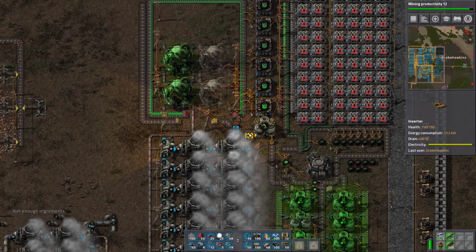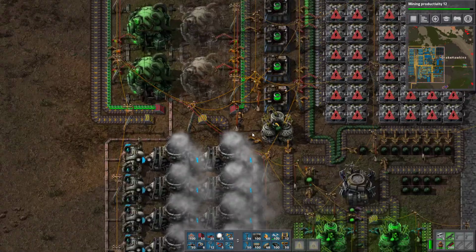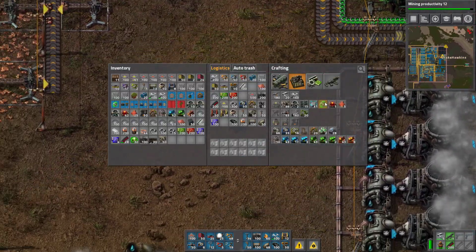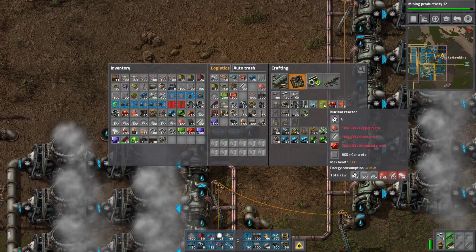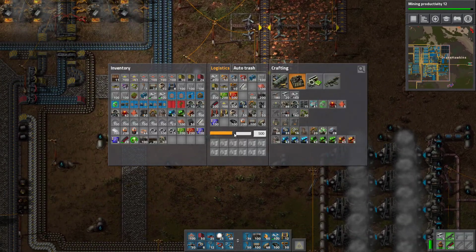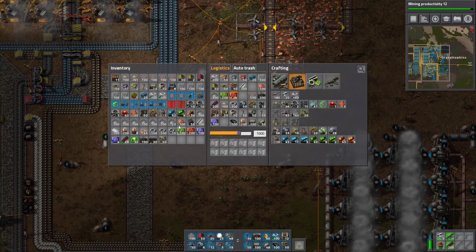There, like that. Okay. Now, to build those, I'm going to need a ton of stuff. 500 copper, 500 steel, and 500 red circuits. Let's bring this up to 500 then, please. Or 1,000, please.